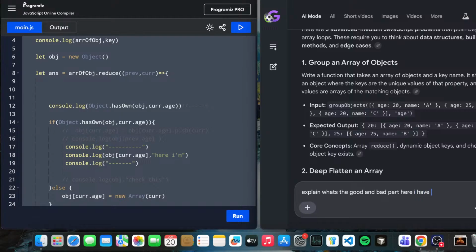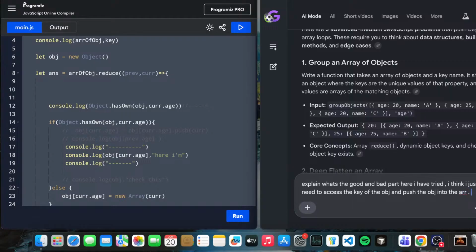I have tried. I think I just need to access the key of the object and push the object into the array.